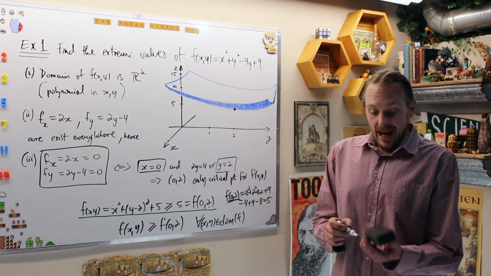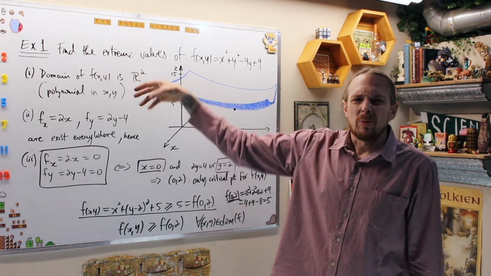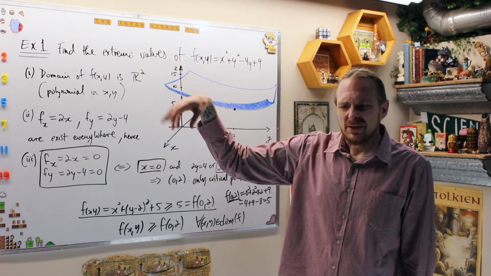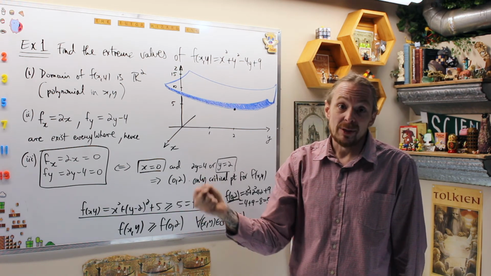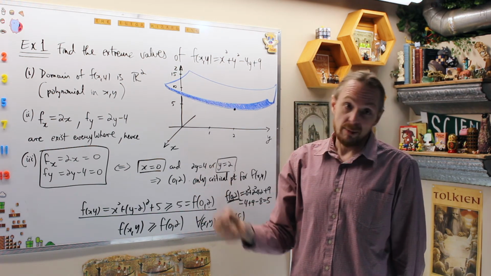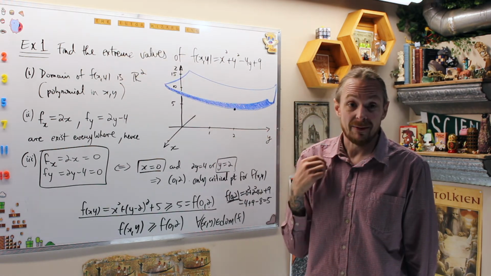So again, how do we recap this? In 1, I find the domain. I find the domain globally to worry about whether it's, I'm going to switch to arguing whether it's a local maximum, or whether I want to know whether it's an absolute maximum or a local minimum or an absolute minimum. So I find the domain first to find out where I could possibly have critical numbers.